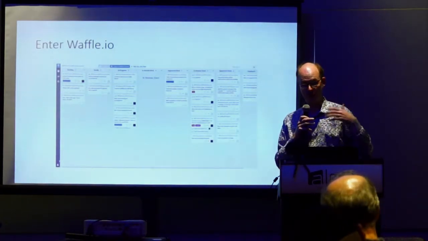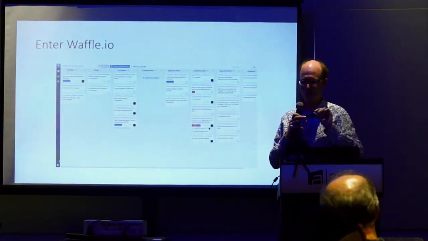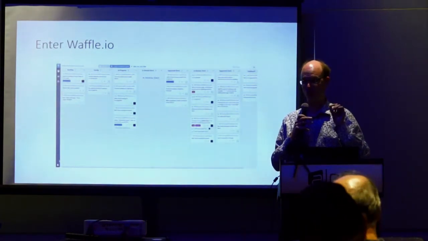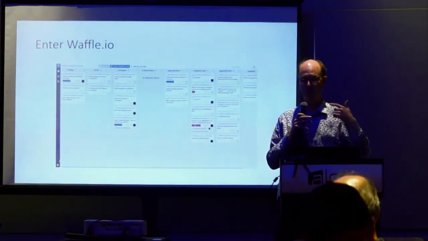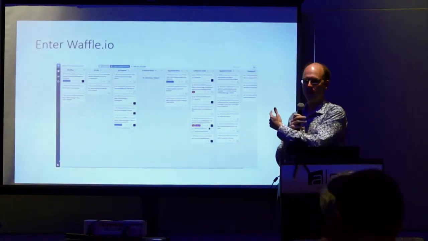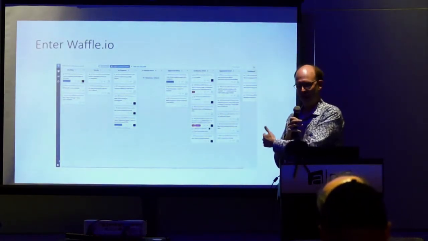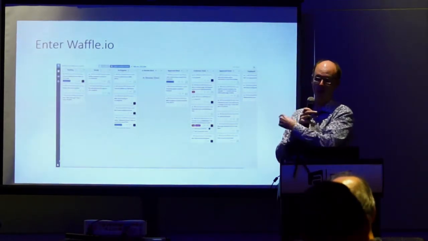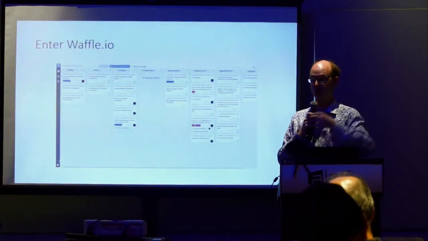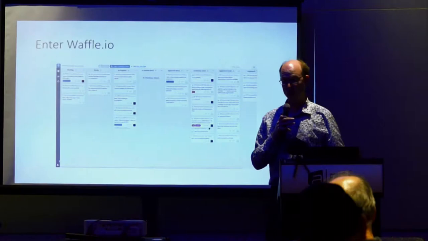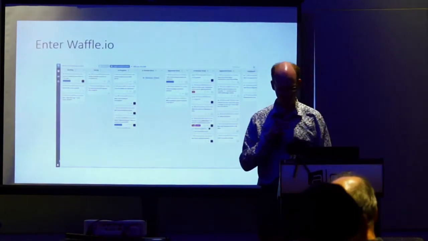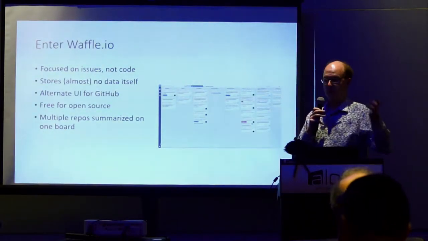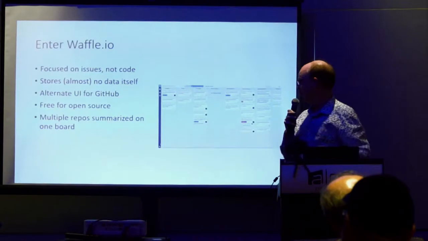It sits on top of the GitHub UI. It doesn't store hardly any information of its own, which is great because it means that everyone's working from the same system. But people who want to use things like sprint boards or swim lanes or any of that stuff, want to look at cards, look like Trello, they can see things that they're familiar with, but under the hood, it's all just GitHub issues. The developers can use GitHub just like they always do, everybody's using the same system. There's no syncing involved. And it's free for open source projects, so yay for that.